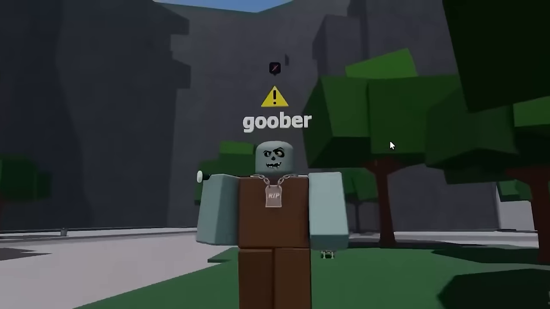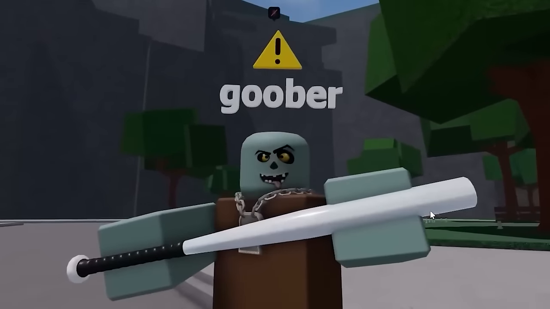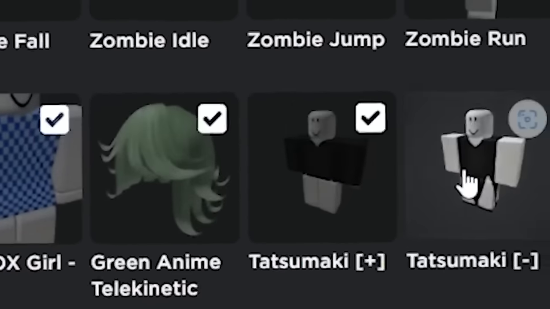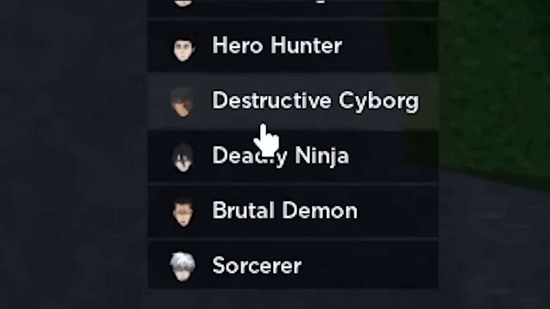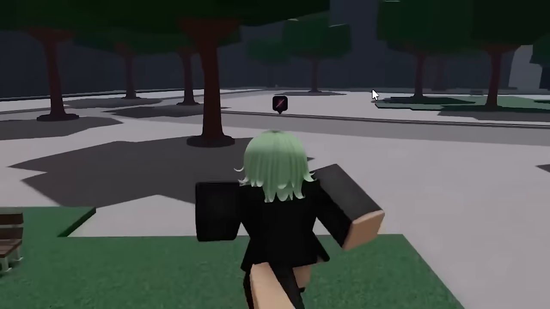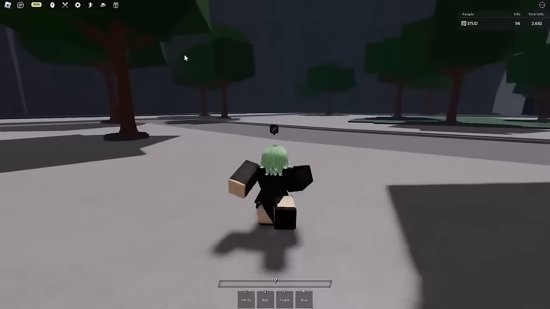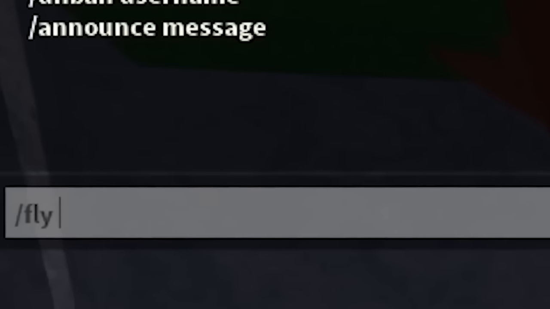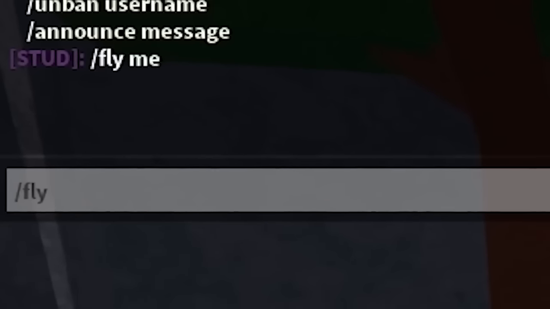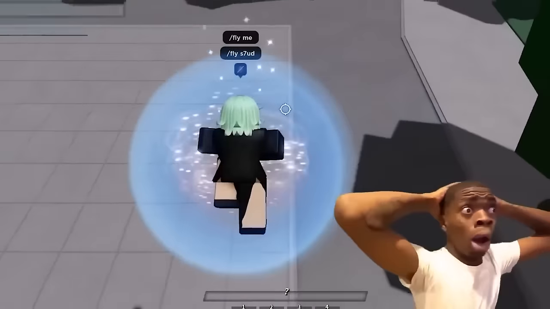All right, there we go, I'm now in my private server. Now what I want to do is turn into my Tatsumaki outfit and start flying. Let me put on my Tatsumaki outfit and change my moveset to the sorcerer, which is the Gojo admin moveset, because we can't really hit any moves except for a few of the Gojo moves while flying. Now I'm gonna do slash fly me. Oh wait, no, it's slash fly my username. Okay, there we go. And now as you can see, I can fly in the air.